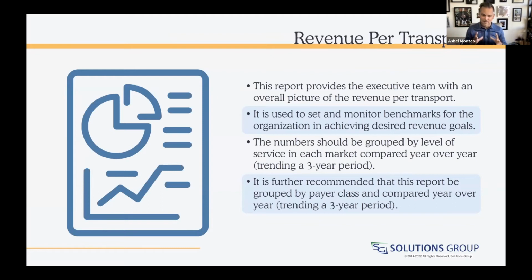So at a minimum, I am strongly suggesting at a CEO, executive, chief level, you are looking at your revenue per transport by payer class. Then you can go granular from there if you want to. A lot of people like to get there and look at their top payers. What is Blue Cross doing for me? What are these others doing for me? And then you can make some different operational decisions on that, and it kind of helps you understand where to strategically target stuff.